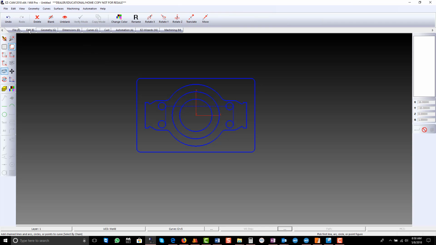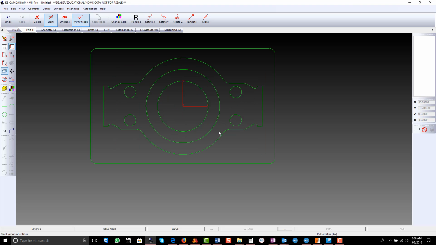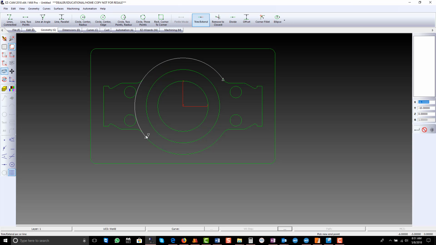I'm going to hide blank curves. That's a discrimination. We want just curves, and we're going to hide all of those. Our geometry is remaining. So then we're going to go to Geometry, Trim and Extend, because this is another level in here. So from here, and I'm snapping to grid, and I don't want to do that, so we're going to switch over to Snap to All.